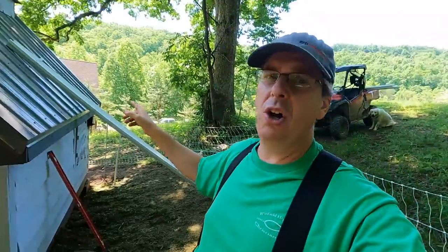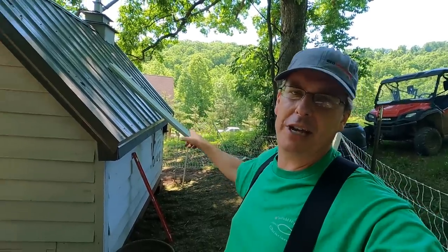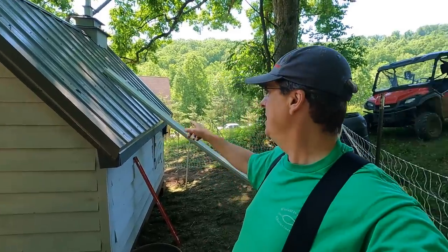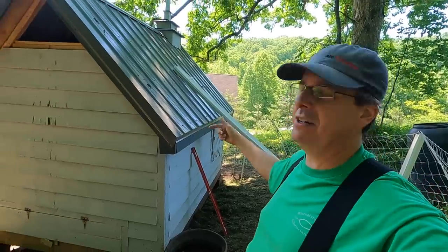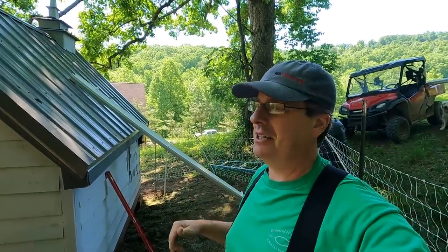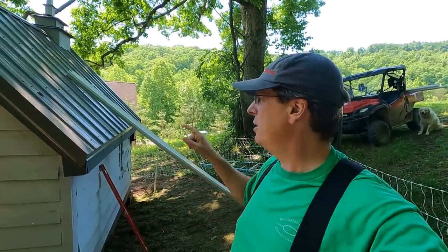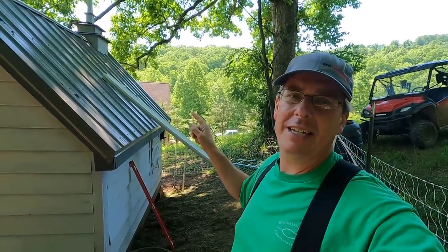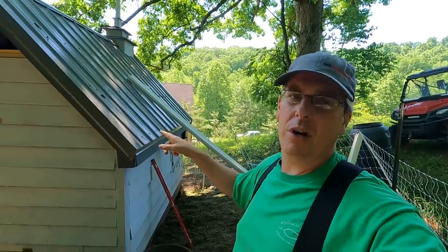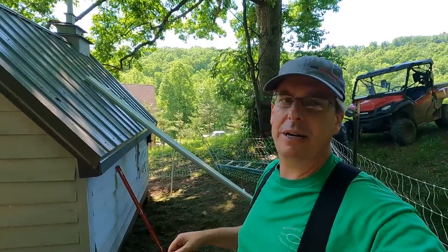So I'm going to get this installed, with a little bit of a downslope, nothing crazy here. The vinyl sections come in 10-foot pieces, and the soffit and the overhang, I think, are like 11 and a half. So I have an extra piece of gutter that we'll cut down, have to use junctions, all that type of stuff. But we'll get this hung, and then I'll show you what I'm going to do with the bridge, with the scrap board. I'll explain that a little better as we get to it.